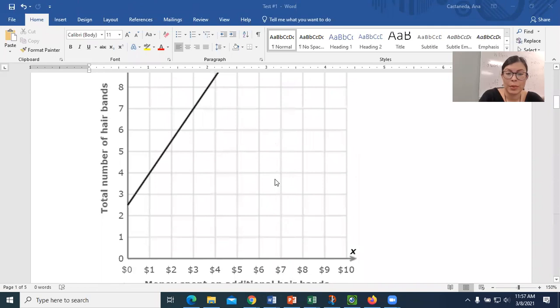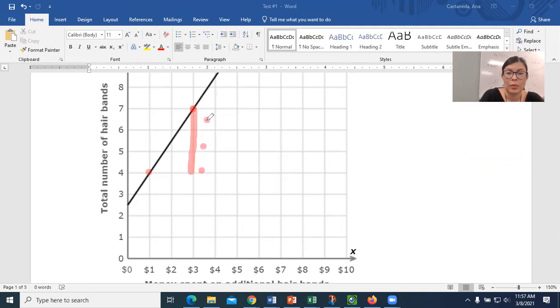Same thing here. You pick 2 points. Tell me how many does it rise over the run. So let's pick some points. That would count as a point. This would not because it misses. The cross would be here. The cross would be there. This goes through the middle. That goes through the middle. This one would count.